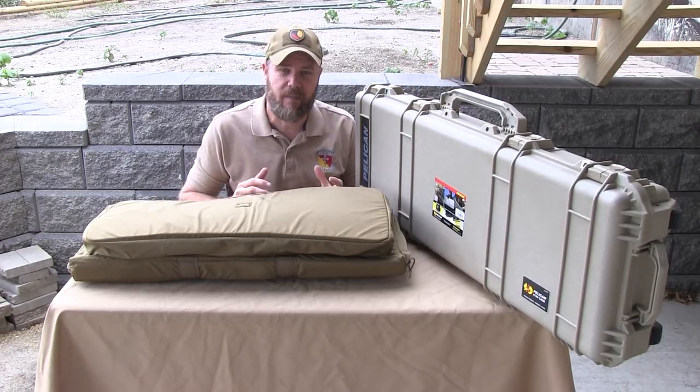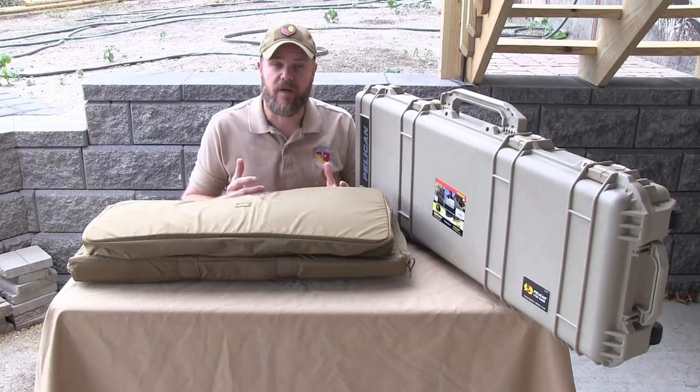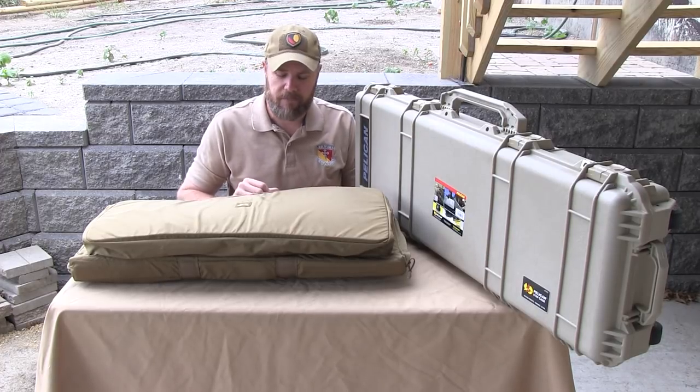When I have a bunch of stuff in the back of the car that might be moving around, I want a little bit more protection for my rifles, because obviously the rifles and the equipment on them are very expensive. My Tavor that I carry around quite a bit, the rifle itself is a couple thousand dollars. The Elcan optic that's on it is another couple thousand dollars. It adds up very quickly. One rifle, 4,000 bucks or more, that's a lot of money, so you want to protect it.